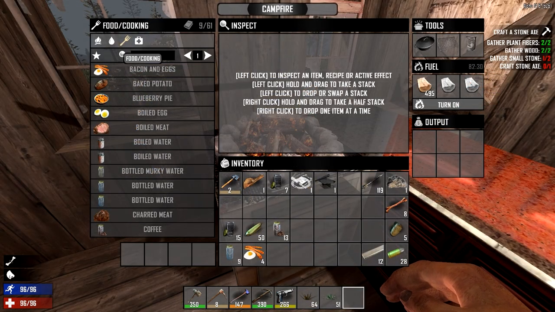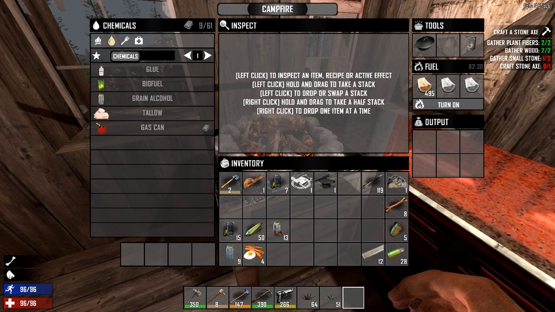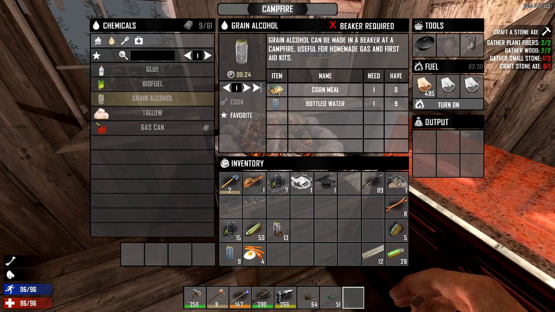Now we need some grain alcohol. This can also be looted, but you can also craft it at a campfire.